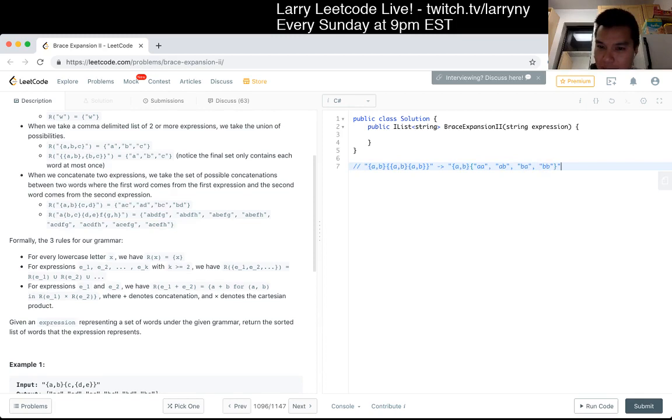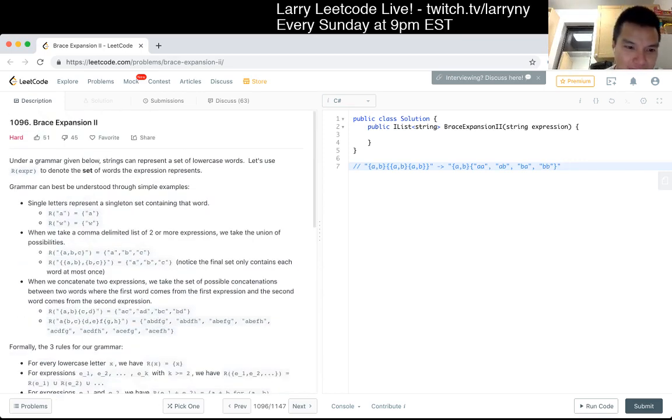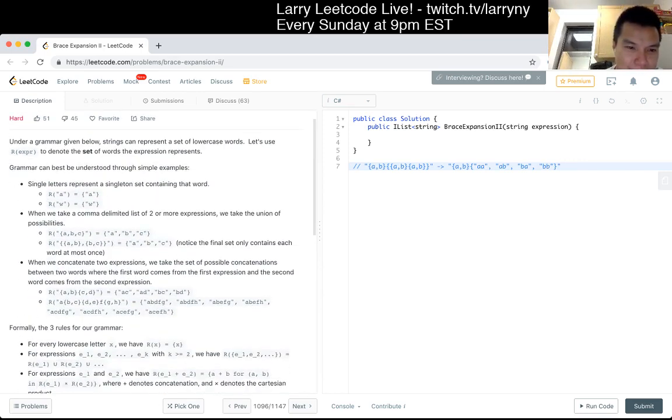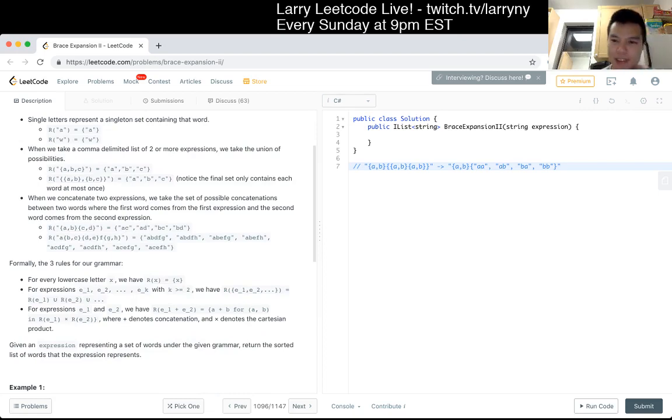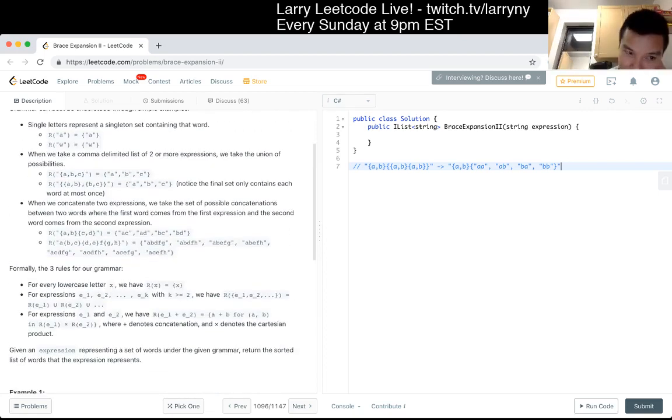Is that right? So you definitely have to do some kind of recursive expressions, but that's fine.